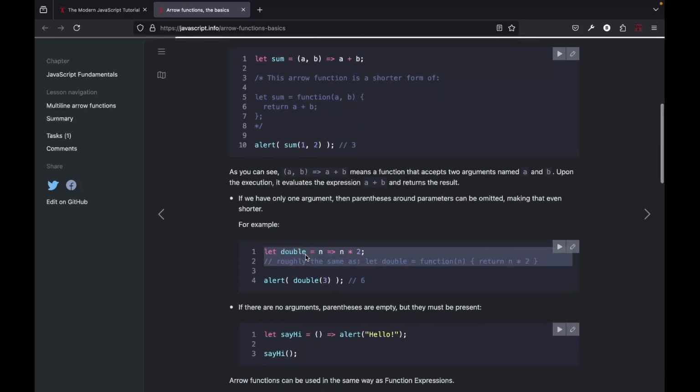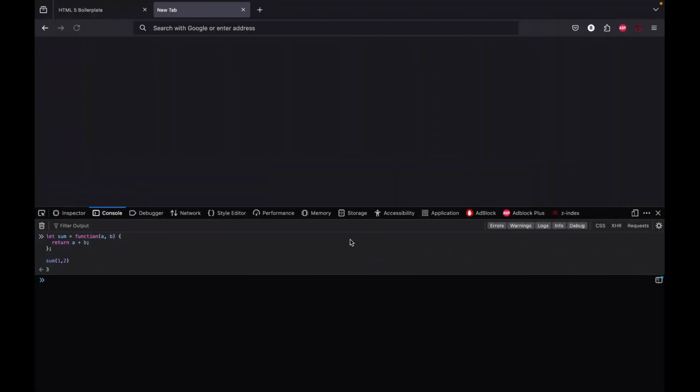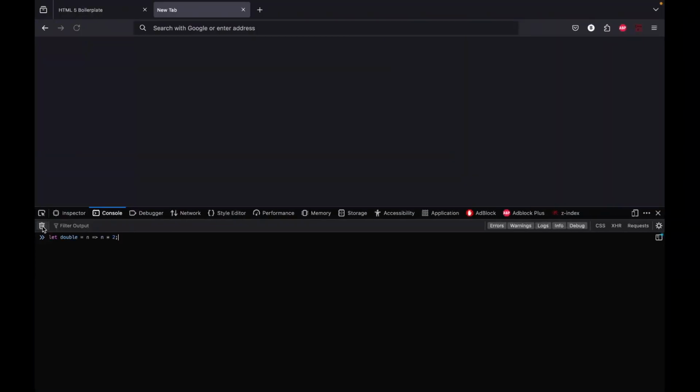And so here, just another example of that, double. If you only have one parameter, you don't need the parens. So this could easily be, so that's valid. That's valid.